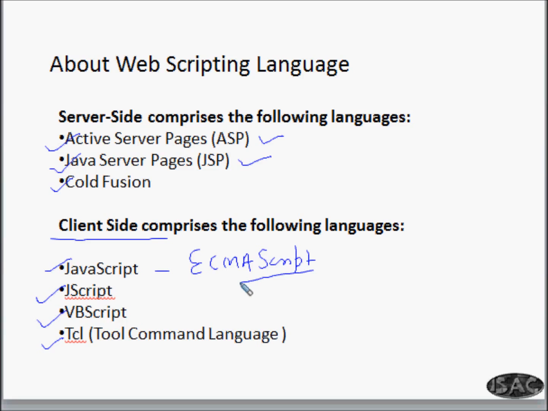This script was initially developed by Netscape when the Netscape 2.0 browser was developed. Later it became popular as JavaScript and JScript, and VBScript is from Microsoft. Similarly, there are some other scripting languages which help us validate on the client side.